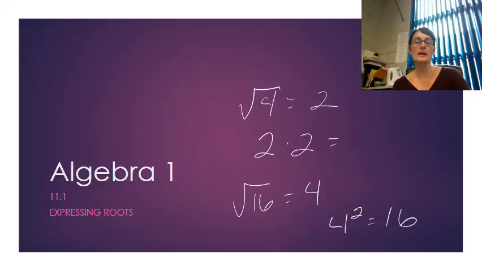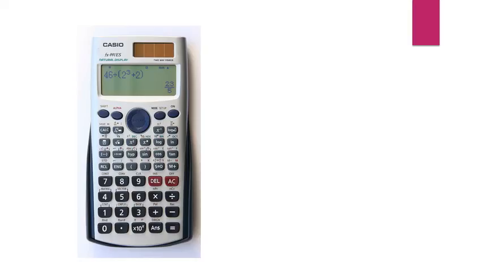But we're going to look at other roots besides only square roots. Your calculator is going to come in handy, so make sure you have it out. On your calculator, if you want to find the square root of something, you use this button. That button automatically does the square root, so something like this. You push the square root button and then your 4, and it will equal 2.